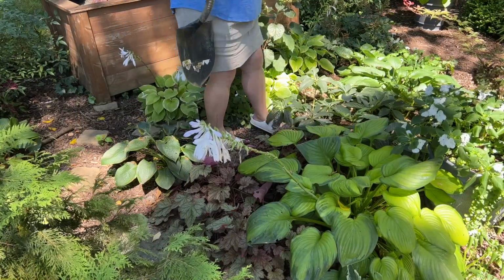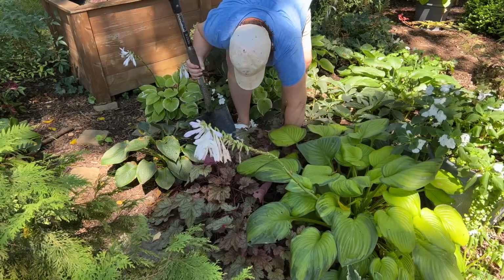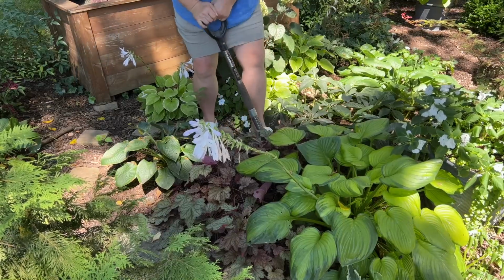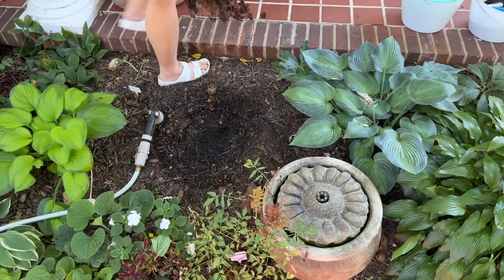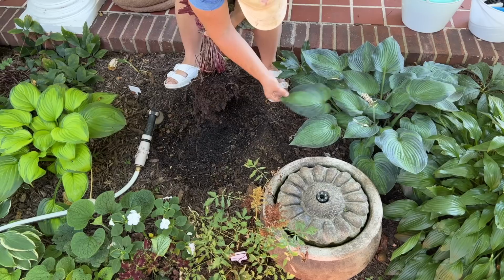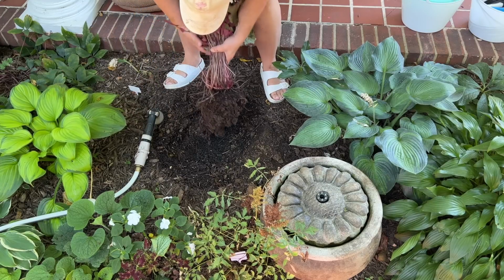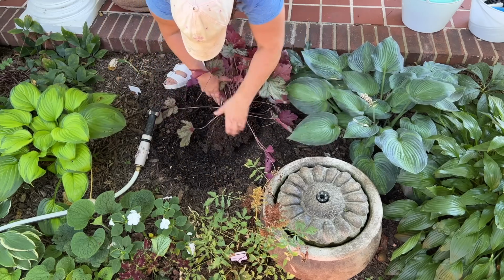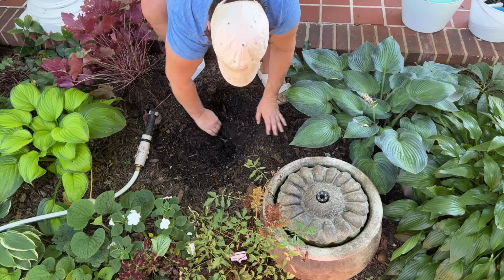All right, it's tight quarters back here. I can't believe how much this area has grown since just last year. Now I did water these plants as well so that they would be more amenable to transplanting. Okay, now in here I have a guacamole hosta and a June hosta. I think the June is about at full size, but I know this guacamole will grow bigger before it's done. So I'm going to move this over toward here and let this have room. So I'm not going to plant it exactly where the hosta was. I'm going to scoot it this way with a shovel.